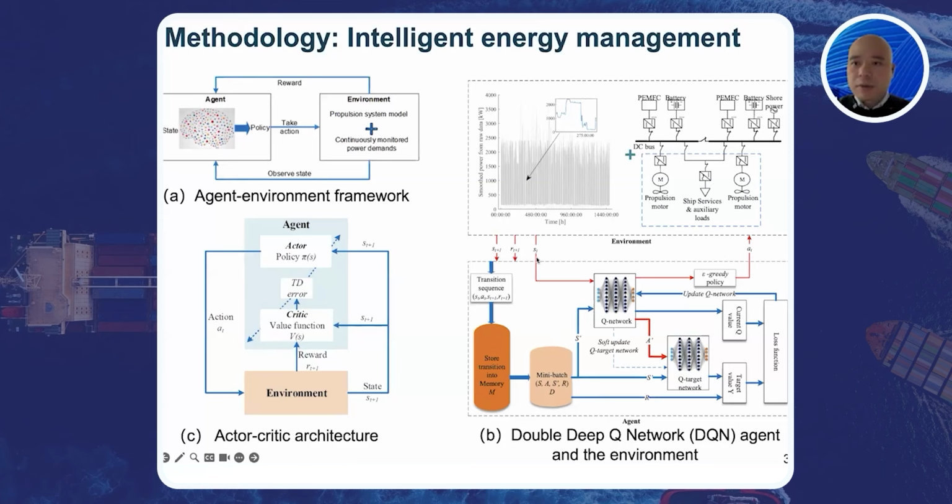The system transits from state ST to the next system state. At the same time, we're observing a reward signal returned from the environment. The reward signal represents the cost effectiveness of the action at this certain system state. By this kind of interaction, we observe this transition sequence: from system state T, we take the action AT, and then the system changes to the next system state. And then we observe a reward signal, which represents the cost effectiveness of the energy management system.